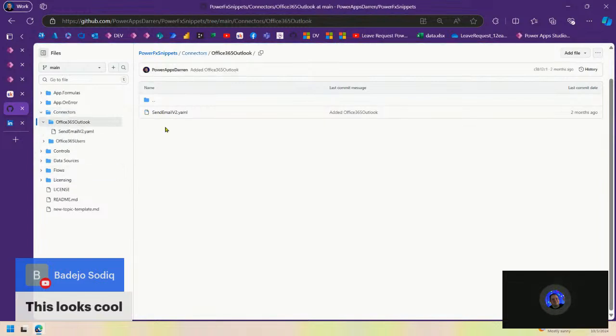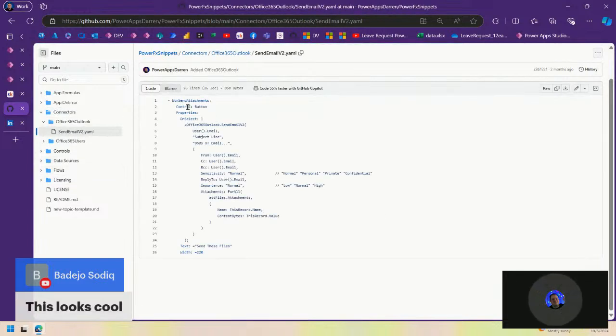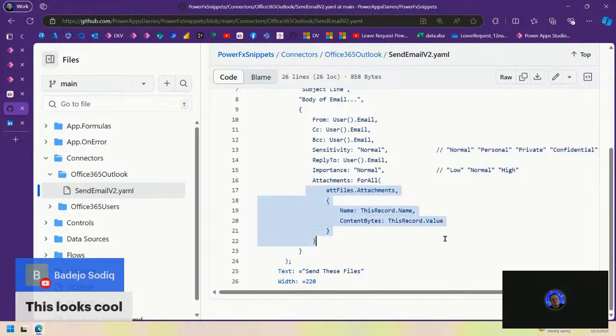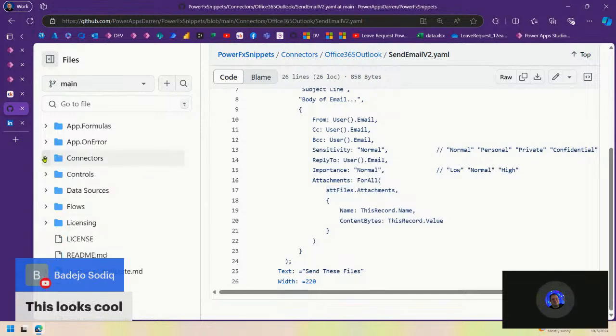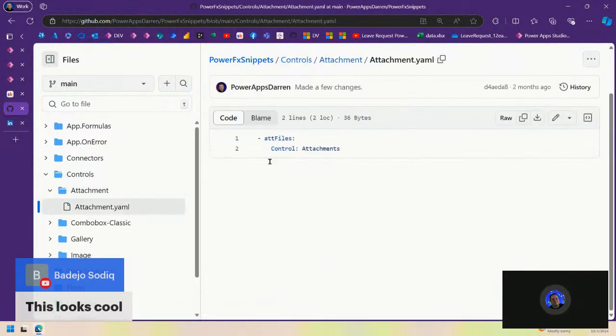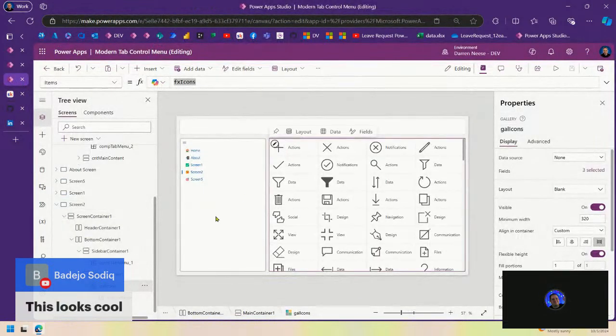Connectors. What do we do here? You want a cool little example of sending an email. Now, it's not too hard, but what about all the possible items that you could have for the sensitivity? Okay, that's there. You've got all the properties defined in these curly braces. And if you have an attachment control there, boom. And if you want to copy over an attachment, that should create you an attachment control.